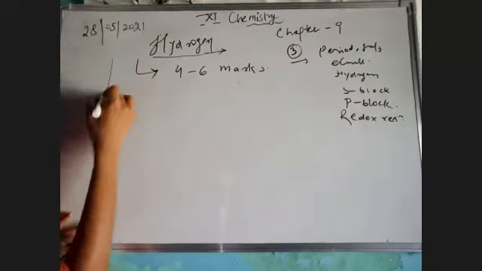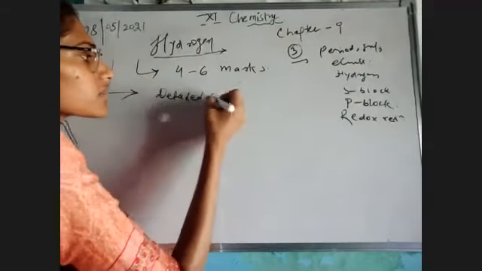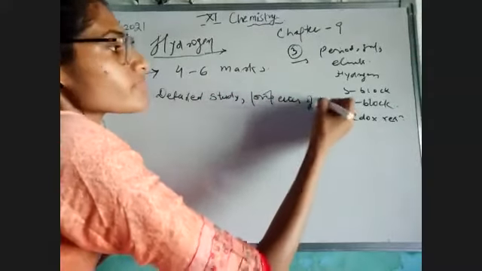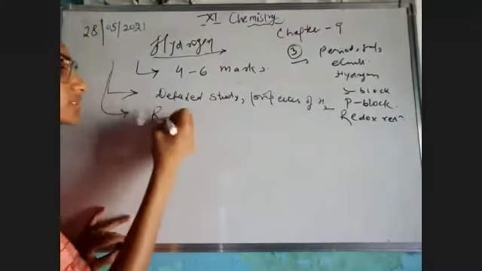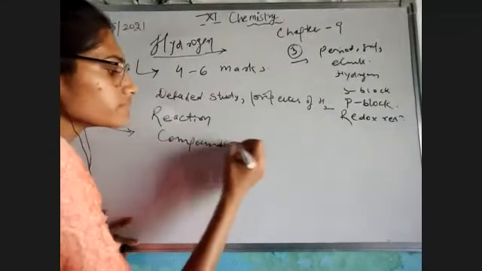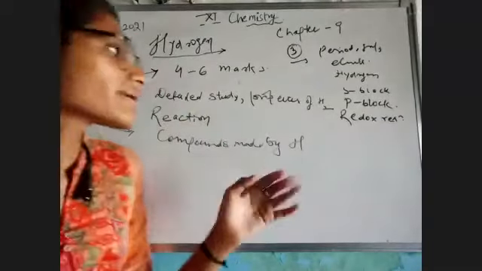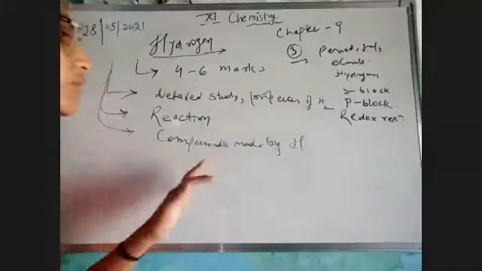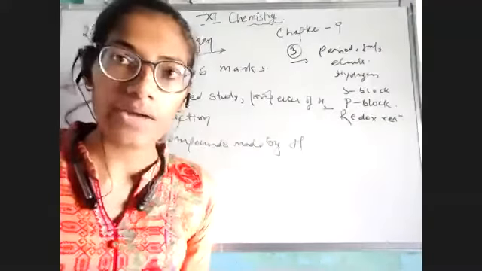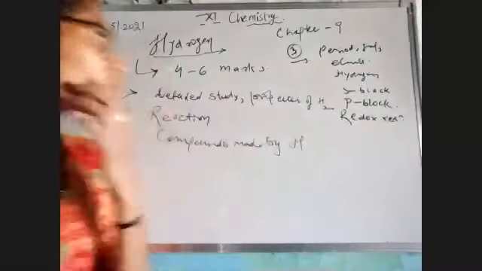Another point is the important topics of hydrogen: we have to do a detailed study of the properties of hydrogen. Another one is some reactions, and the last one is compounds made by hydrogen. That means first of all we have to study their physical and chemical properties. Another one is how hydrogen is able to make another compound like water, H2O. This is a compound of hydrogen. Hydrogen peroxide, H2O2, hydrogen gas, H2. These are all examples of hydrogen.